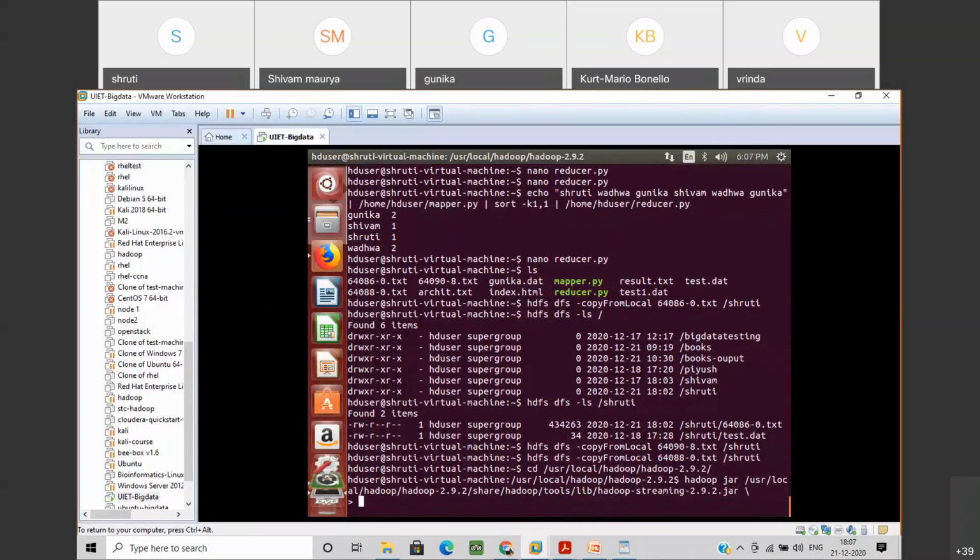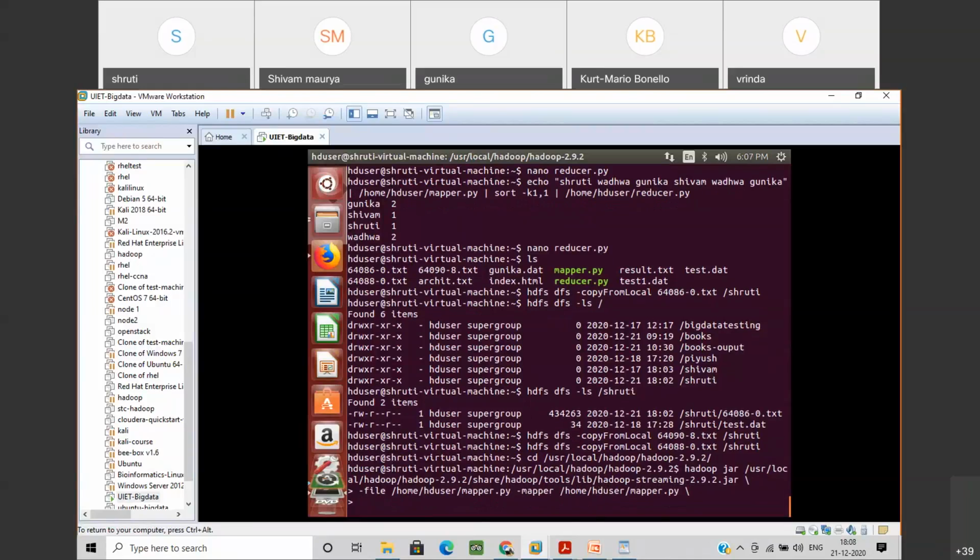Now you can write what is the input, what is the output you want, and what is the file you want to take. Here I want to take the file option. I told you the parameters which I am going to take. You have to specify the full path of the mapper file: home, then hduser, then mapper.py. Then you tell it this is the mapper function that we are applying, and again the same path, home, hduser, mapper.py. Then this forward slash, then enter.